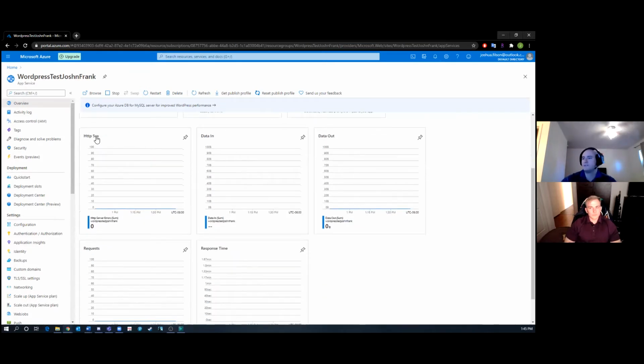HTTP 5XX, these are just status codes. And so you don't want any 5s. You want them all to be 2 or 3, and obviously 1, which you're usually not going to have anything for. And then you'll see how much your website's been accessed, as far as how much data has been pushed in and out. As you update it, put plugins in, put new widgets, you'll see more data in. And response time, you'll see change based on users, based on where they're from, things like that. Same as requests, that'll be related to that.